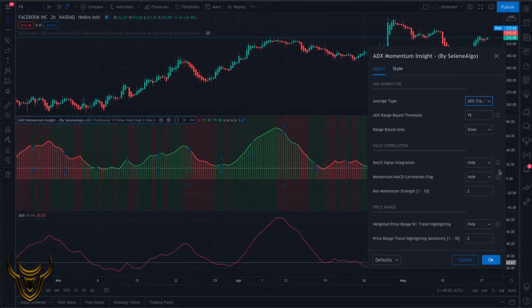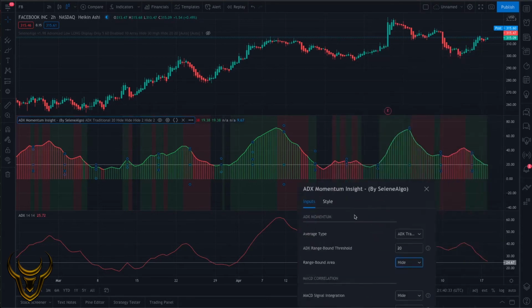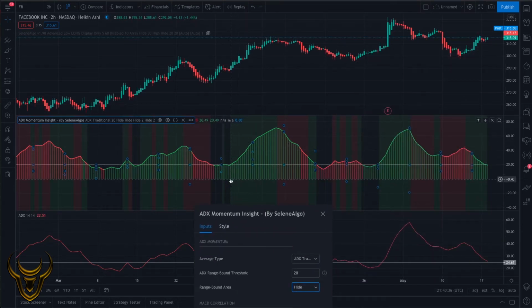You can see I added a few informational pieces just to give you a few tips on how you interpret certain things or advice on how to set certain features. So generally ADX traditional is between 20 or 25, and you can set this area, 20, 25, etc. And what it does is move this line up. But you can also have the option to hide the areas that are actually below it. So it really does just highlight the areas that are taking off with a stronger trend.